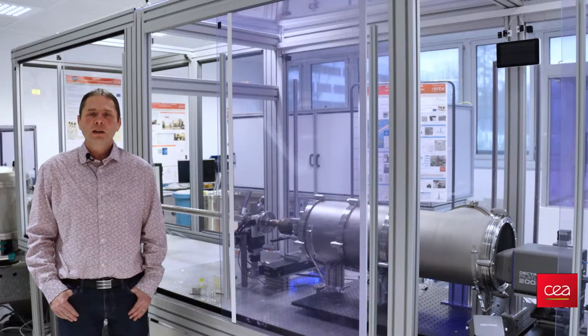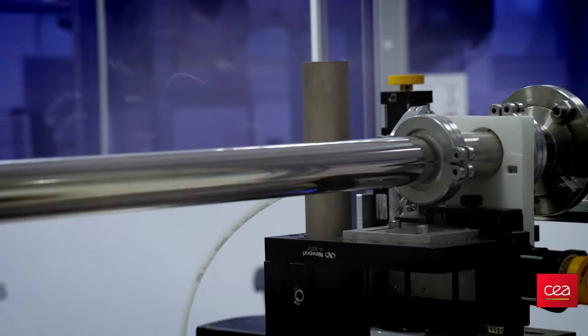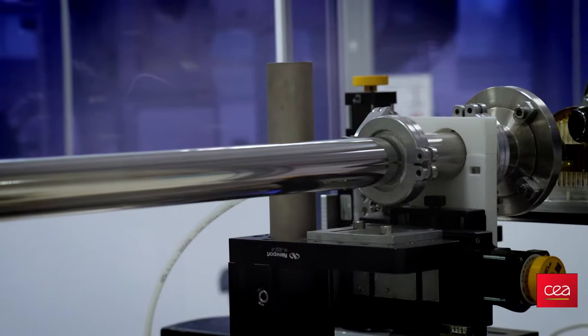My name is Olivier TACHE, and I am in charge of the SAXS platform here at CEA Paris-Saclay. I will present to you today our homemade design SAXS instrument.